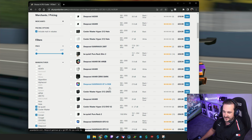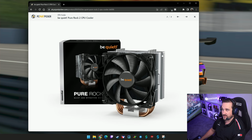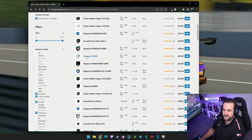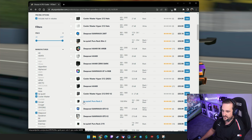The one standing out here for me is this, the Be Quiet Pure Rock 2. It is an air cooler, but these things are chonky. They do a brilliant job of dissipating heat while keeping your PC cool. This version, unlike its predecessors, you don't have to worry about blocking your RAM. I run these in a few of the systems. I do have AIOs in my systems, and while they are good, these can be noticeably quieter and their performance is rock solid. So yeah, we're going to go for £36 for the Be Quiet Pure Rock 2.